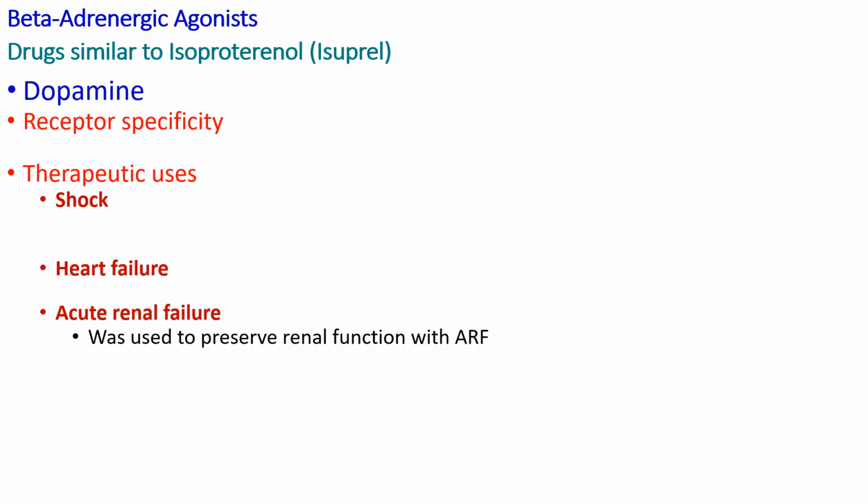Kidney perfusion will improve. So that will treat shock, in which there is a significant decline in perfusion to the vital organs: heart, brain, kidneys, liver. So in shock, dopamine will be a very effective drug because it will increase cardiac output and kidney or renal perfusion. In heart failure also, it will increase myocardial contractility. It's a positive inotropic medication because it increases the strength of contraction of the myocardium. Dopamine will also be effective in treating patients with acute kidney injury or renal failure, acute phase.